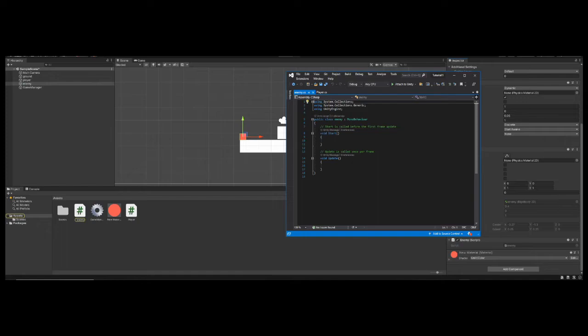Okay, so get rid of the start. And what we want to do is do public speed, so we can change the speed whenever we want. And we'll just do integer speed. And then we can just set that to 5.